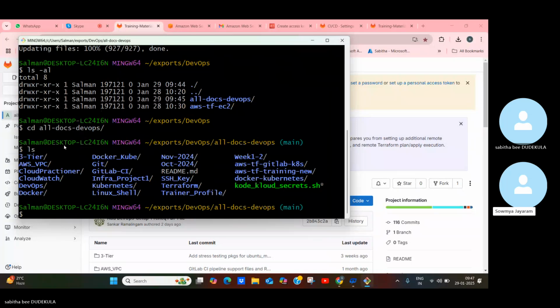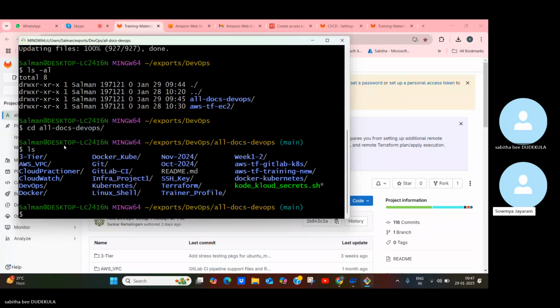These are all the repositories and working directories that we will be working on, class by class and day by day. Now, we are just going to create an EC2 instance using your terminal. Terminal in the sense, I'm just telling you Git Bash. Now we have done git clone. After that, we are inside our DevOps, inside Shankar sir's repository. In all docs DevOps, we will see all the folders and files which have been created till now.